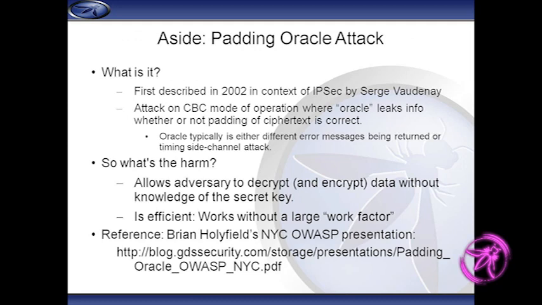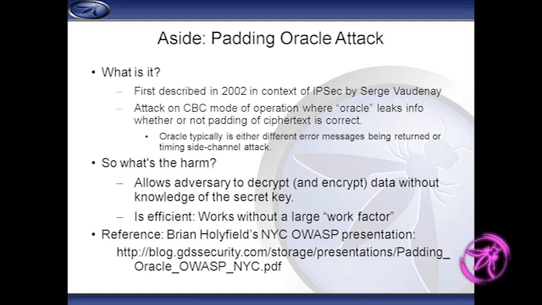Okay, so basically a padding Oracle attack, I'm not going to go into a lot of details, but it was first described way back in 2002 in the context of IPsec by Serge Vaudenay, and it's an attack on CBC mode where you have an oracle, and the oracle basically is whether the padding is correct or not typically. And that's either leaked out by maybe a different exception message, or it could be done via timing attacks and stuff like that.